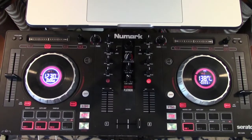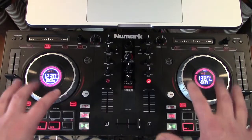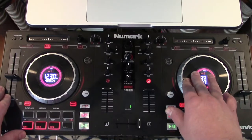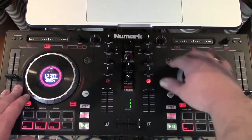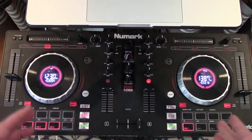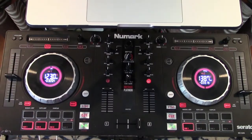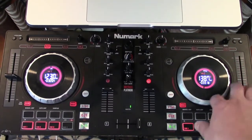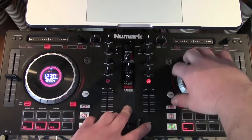Okay, some things people always ask about right away. How is the response of the jog wheels or the platters? How do they feel? Do they respond well? And these feel great. The minute you touch them, it stops. There's no latency whatsoever. I think they feel awesome. The resistance of the wheel is really good. I think it's very easy to scratch, although they are a little small. I'm not going to lie, about 4.5 inches, but very usable. They do have a grip around the outside edge of the jog wheel that makes them very user-friendly. It's great to be able to bring in a track and then just adjust it.